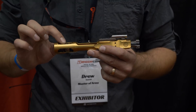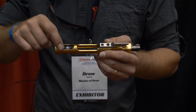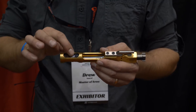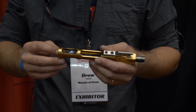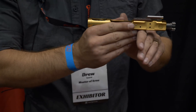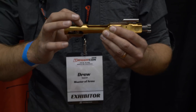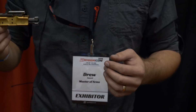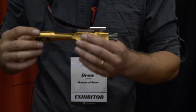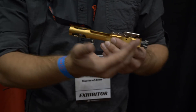So this is our secondary dead blow system. As you can see right now, I've got a stainless ball in here with some waveform washers front and back. This will ship with a couple different weights of spring and a couple different weights in ball — an aluminum ball, a stainless ball, and a tungsten ball depending on what you want to do. During your cycle, this pops open violently when it gets exposed to the gas. As the carrier goes back, this ball is staying in place and pushing it forward, slowing it down. At the rear of the cycle the bolt wants to bounce off the buffer and come back — this ball is still going that way, slowing it down again. And lastly, as you return to battery, this ball is going to hold it in place — you're not going to get any carrier bounce.